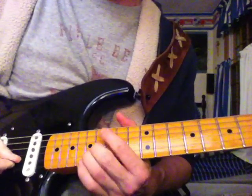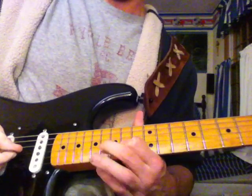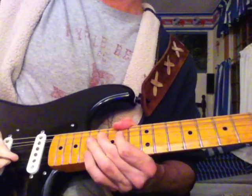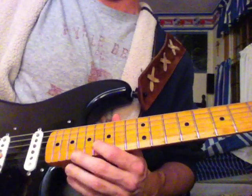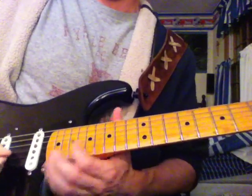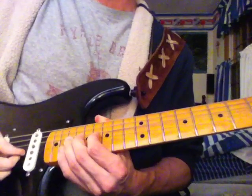So it's 2 more on the 17th on the B, to the 16 on the G, full tone, back, release, another hammer, another pull off. So full tone on the 16th, and then you can either play 17 on the B that we've been playing, and then 19 on the high E or open E. Sometimes I play that. Full tone bend on the 19th.